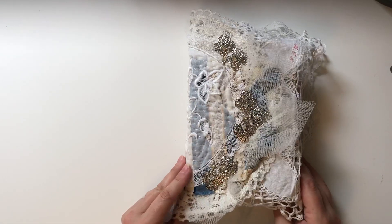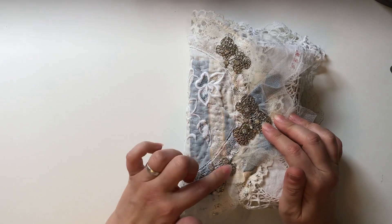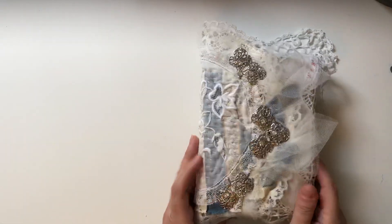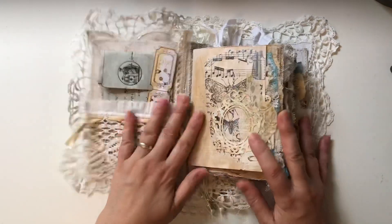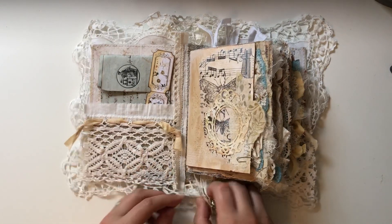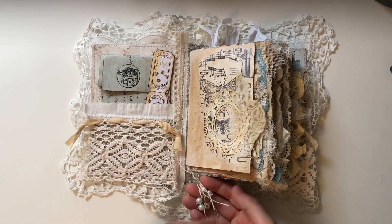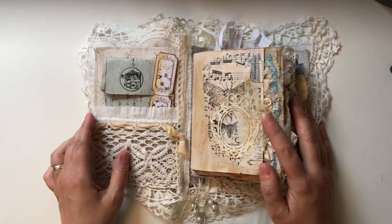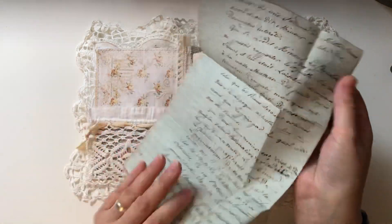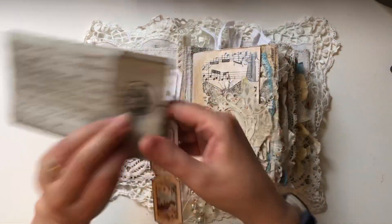I really like how it turned out in the end, even though initially it was a wee bit of a disaster. This is a necklace that I took to bits and used on the cover, and a few pieces on paper clips as well. We've got matching pockets on the inside, and on the front there are beads and pearls — I think they're glass because they're cold, so they're glass pearls. I printed one of these letters in blue onto newsprint, and it came out really nice.